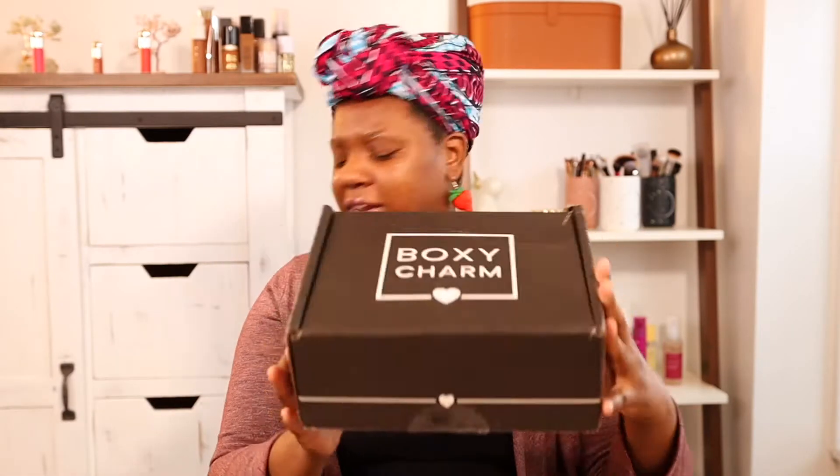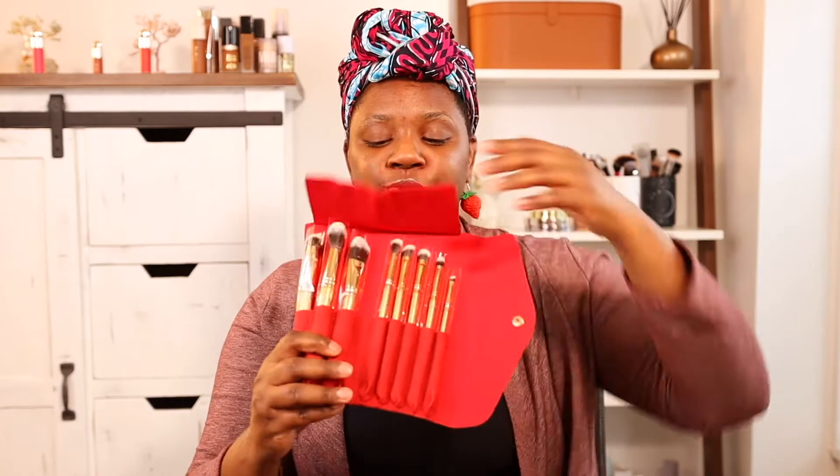Okay, let's open up our Boxy Luxe box. It's heavy! It looks probably the same size as the Premium box. Again, we have the card with prices and products — we're hoping to be more excited about this one. I can tell I was disappointed with the last box so let's just move on. I feel like there are brushes in here — yep! We have brushes from Luxe and it feels like a lot of them.